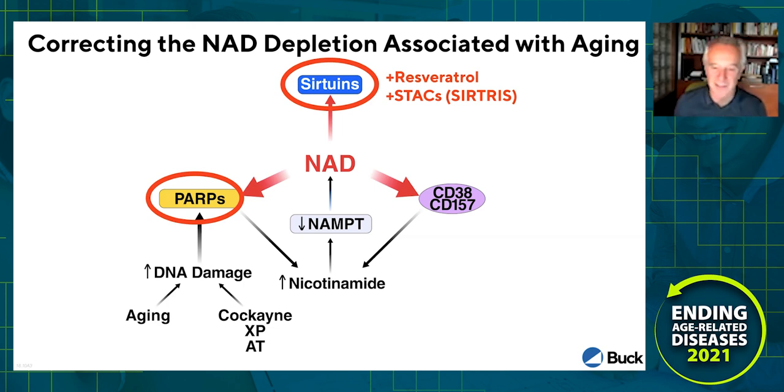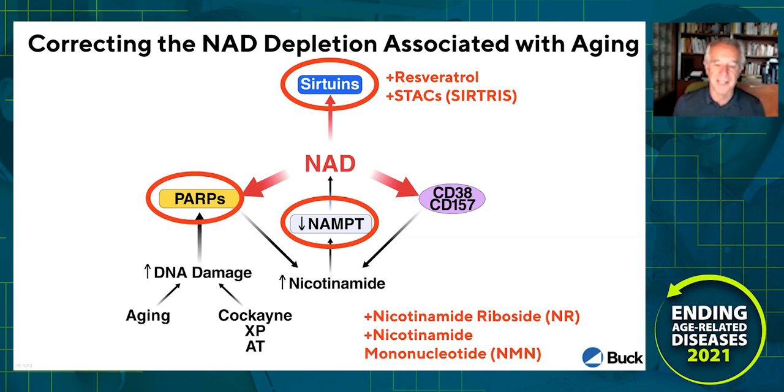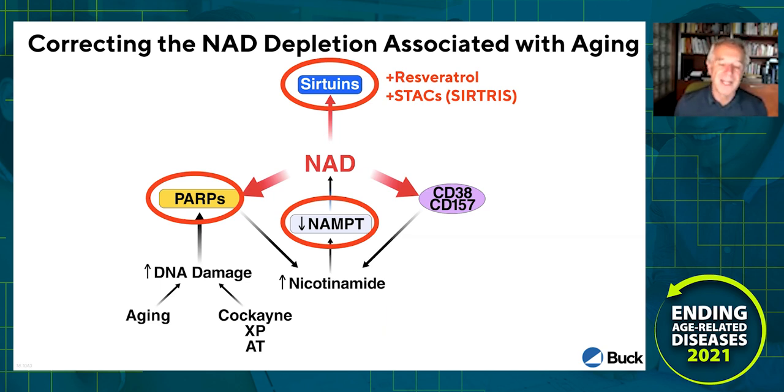Another approach that is being considered is to activate the rate-limiting enzyme in the salvage pathway. We talked about NAMPT being this key enzyme that recycles the nicotinamide, which is shown here, generated by the PARPs, CD38 and CD157. It is the rate-limiting step. A number of compounds have been identified that claim to activate NAMPT, and these compounds have very interesting biology and are being further explored for their potential role in reestablishing NAD levels.